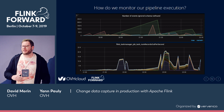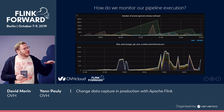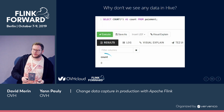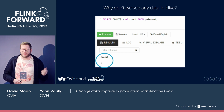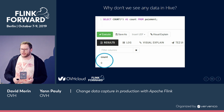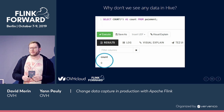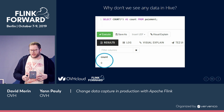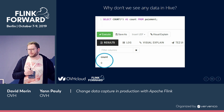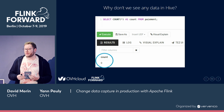Basically, everything we did here, we inserted and created some ORC files. Sorry if I say ORC and shouldn't, but it's easier. So we created everything, and our metric is going to say that everything should work. But if you do a select inside your sink now, inside HDFS, through Hive, you are going to see that absolutely nothing is readable by Hive. And that's for a very simple reason. When you insert data through Hive APIs or different interfaces, in addition to the data itself, it's also creating some metadata. And we didn't manage this metadata in our pipeline. So basically, Hive cannot read and understand the files we're creating. That's a big problem, of course.